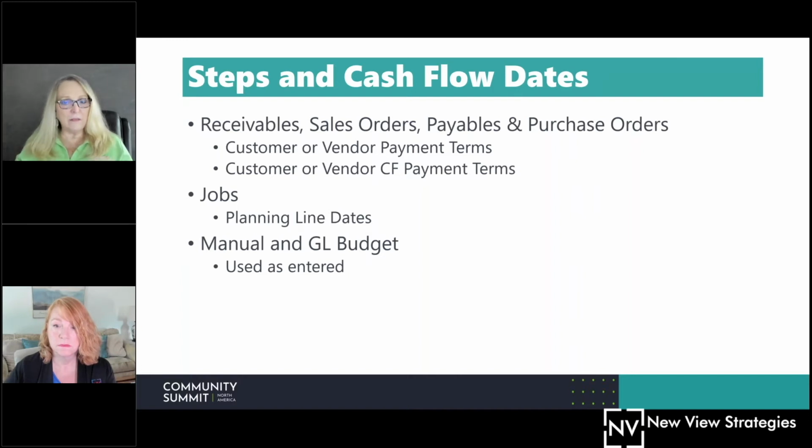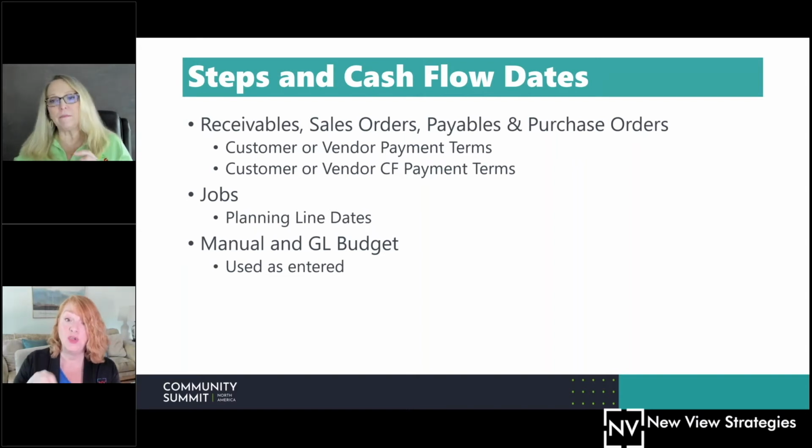Speaking of that and the dates, so just remember the receivable sales side and the purchase payable side have the ability to use either the payment terms or the cash flow payment terms. So it can be a really big deal for you. In the jobs piece, the planning line date came in for me, starting date came in for me. And of course, manual, which we haven't gotten to yet, and budget use based on what's entered, right? You have a date there. So the date on the entry that it's using. Correct. Because it's the date you put on that entry.